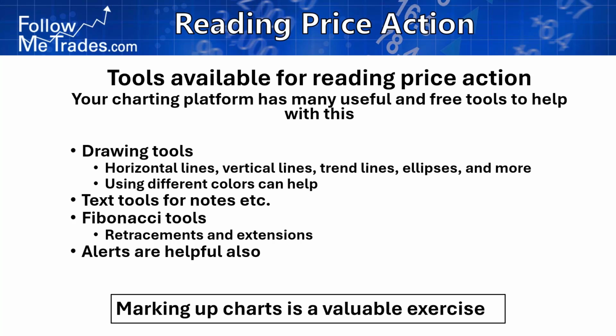There's tools that are free. Every charting platform that I've ever looked at, and I've used a lot of them, there's stuff on your chart for free. There's drawing tools, horizontal lines, vertical lines, trend lines, ellipses. You can use different colors. You've got Fibonacci tools. You've got text tools where you can make some notes. You can have alerts set up as well, which is super helpful. If you see a pattern, if I'm looking for a channel breakout, I'm looking for a wedge breakout, you can set a price alert and go, well, notify me if that happens, and I'll come back and look at it.